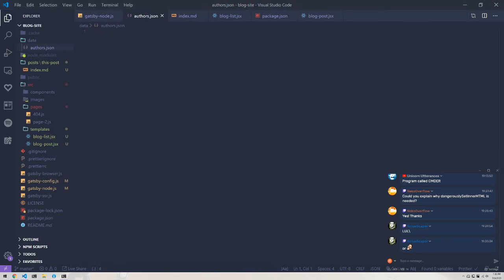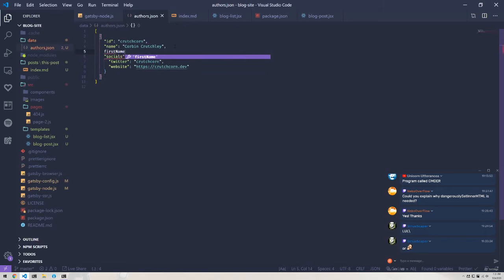What I'm going to have to do is create a JSON file. Nope, not in there. Not in there either. All right, root, called data, and we'll call this file authors.json. Now I have already prepared this file. We can see it includes an ID for me, a unique ID for each author. It includes my first and last name, my Twitter and my website. I'm forgetting some things here. For the SEO later, you want to store the first name and last name separately. So I'll add that now.